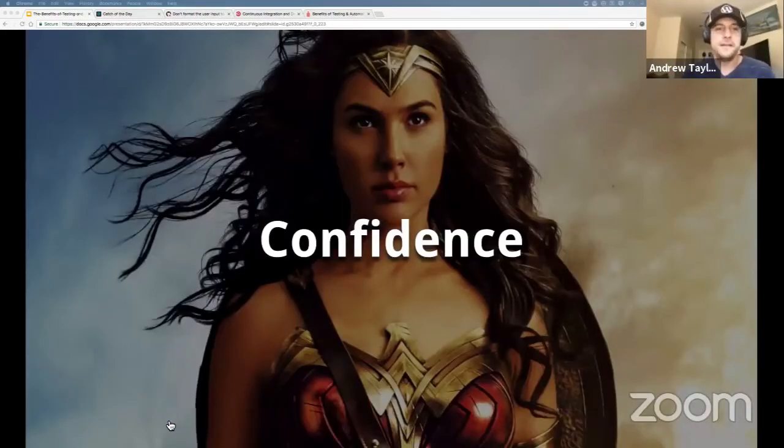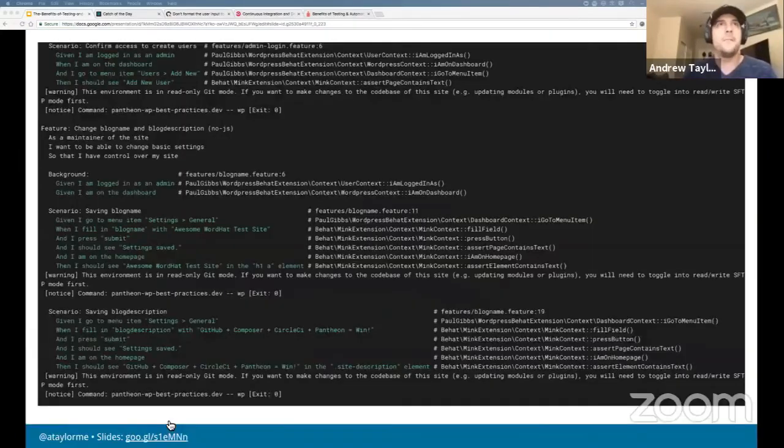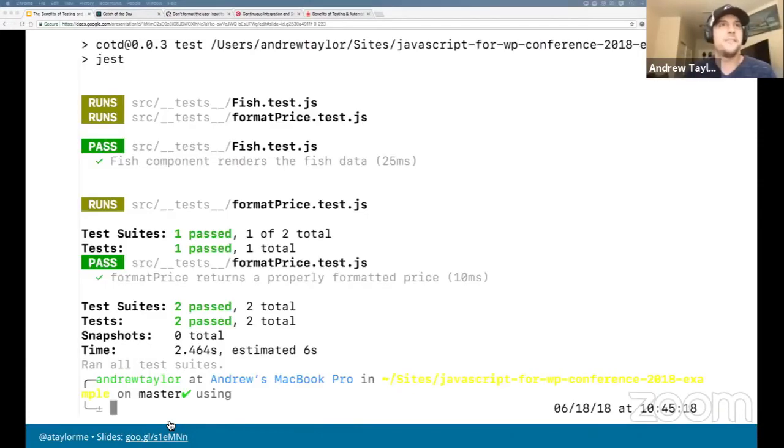It gives you confidence. If you have a robust test suite and all of your tests pass, then here are some examples of tests passing. Here's our fish test from the beginning passing after we fixed items. It gives you confidence that you're not shipping bugs. It gives your team confidence that other people aren't introducing bugs.